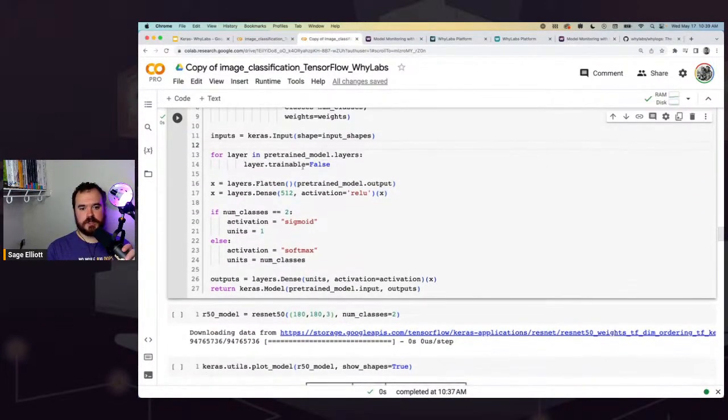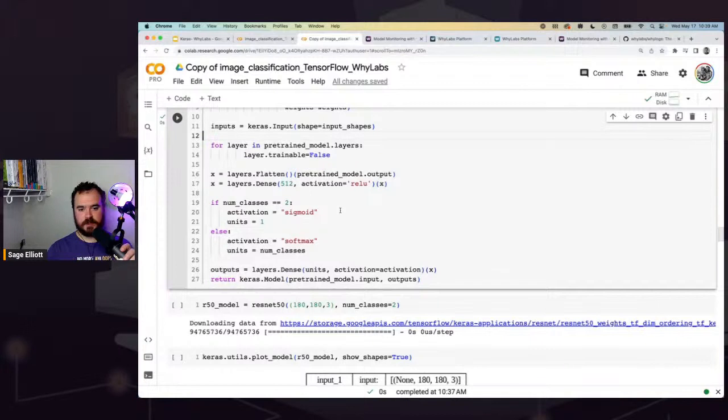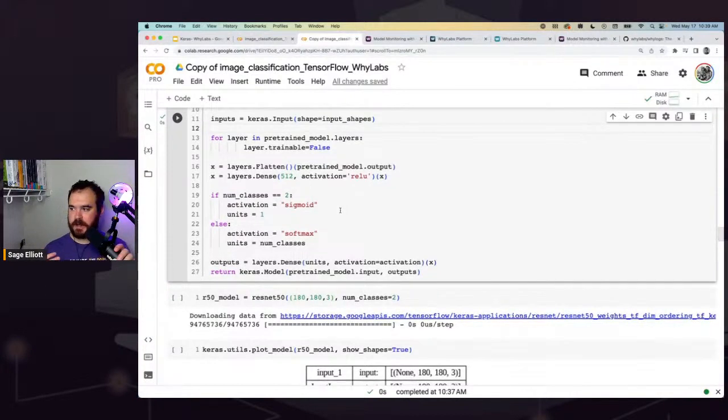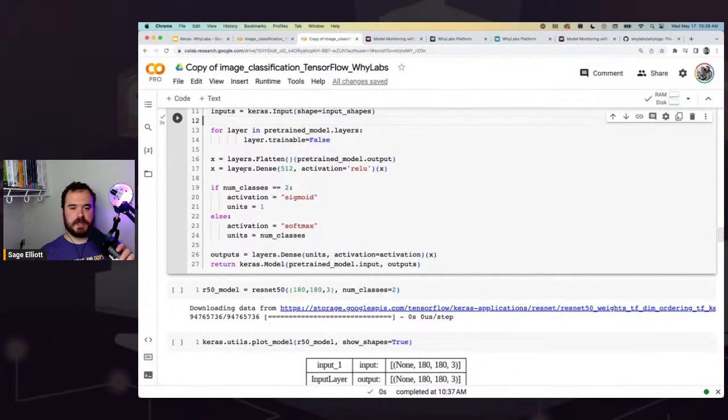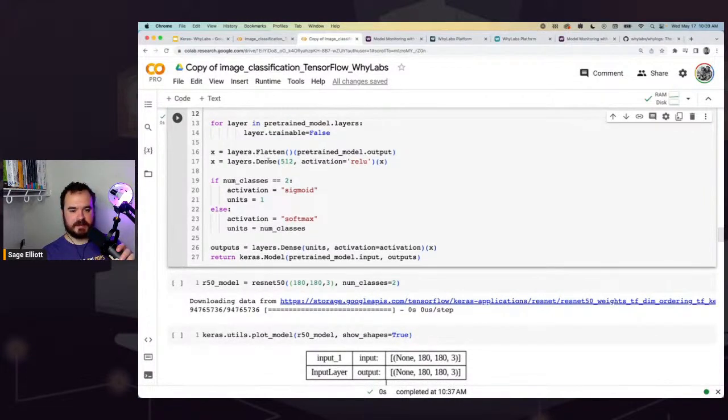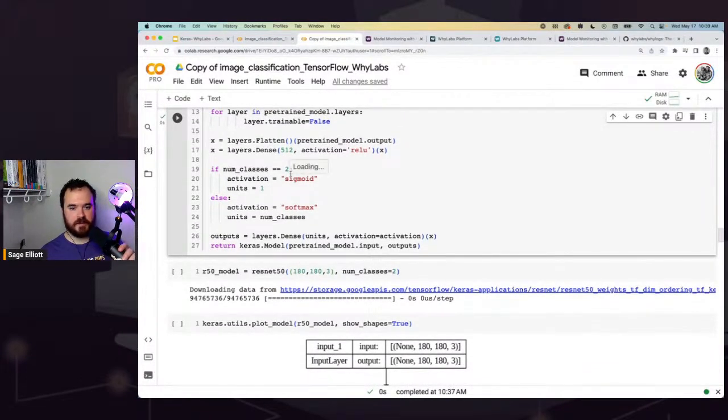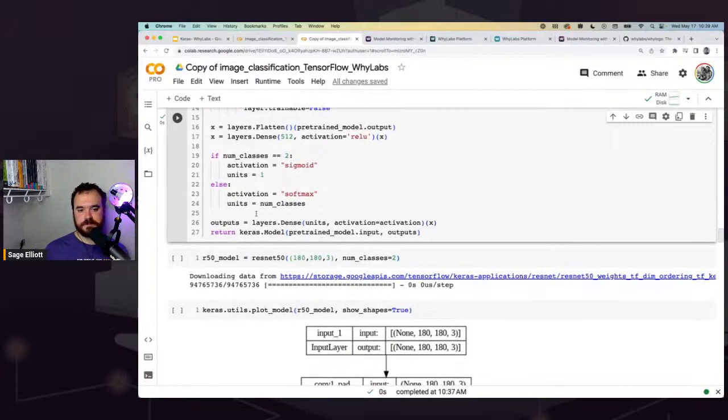Then we're saying most of the layers in the deep learning model are not trainable. We're really just training the output layer in this case, but there are a whole bunch of different ways you could do this. Here we're adding our last layer of the model. If the number of classes is 2, which it is today, we're going to have an activation function at the end called sigmoid, which is basically a binary predictor. If you have more than 2 classes you're trying to predict, you'll want a different output number, so it's not just doing a binary prediction and you can do multiple classes.